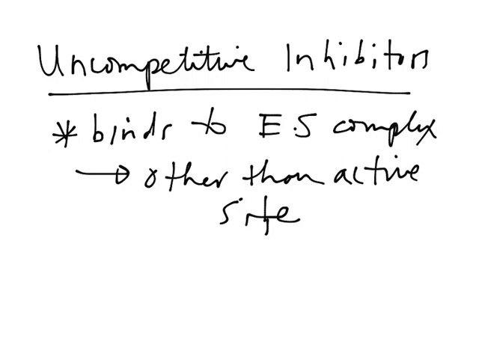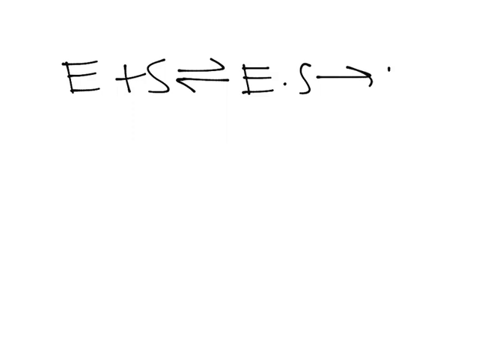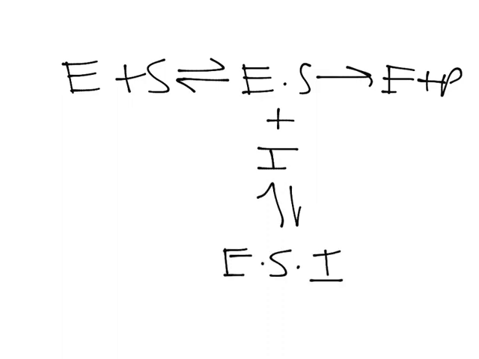So in terms of our schematic about how we talk about this, now we're talking about this case where you have a competition for inhibitor for the enzyme substrate complex, to where you form this ternary complex of enzyme, substrate, and inhibitor. So now in this case, we're talking about a new Ki. I'm going to pick Ki prime because we're talking about a Ki for an inhibitor that is not competitive.